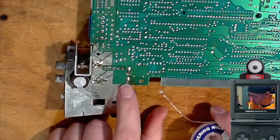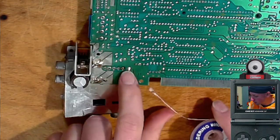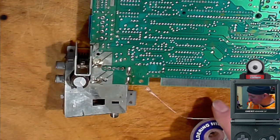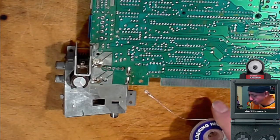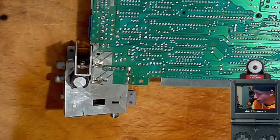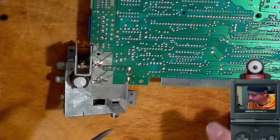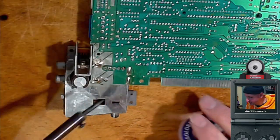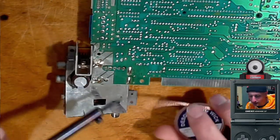So my first job is to wick up the solder from these four points here. They're big points, and they say to get a solder sucker or whatever they're called, and I don't have one, so I'm wicking this up. I got two rolls of wick here. Hopefully that's enough. Here we go. 10 feet each, so 20 feet.